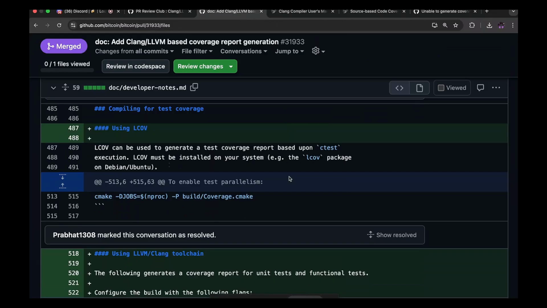Because if we are touching a lot of parts of the code, we are then testing more of the code for bugs and crashes. So this is the ideology behind coverage based fuzzing.